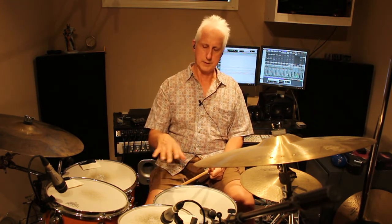All right, so simple way of orchestrating the rumba clave in 7.